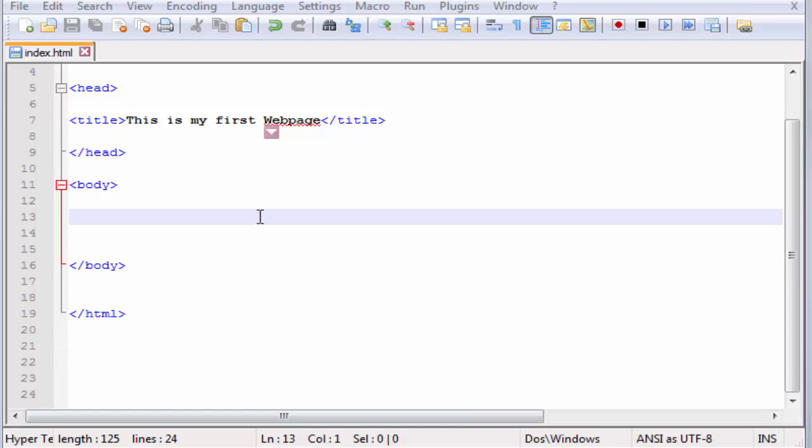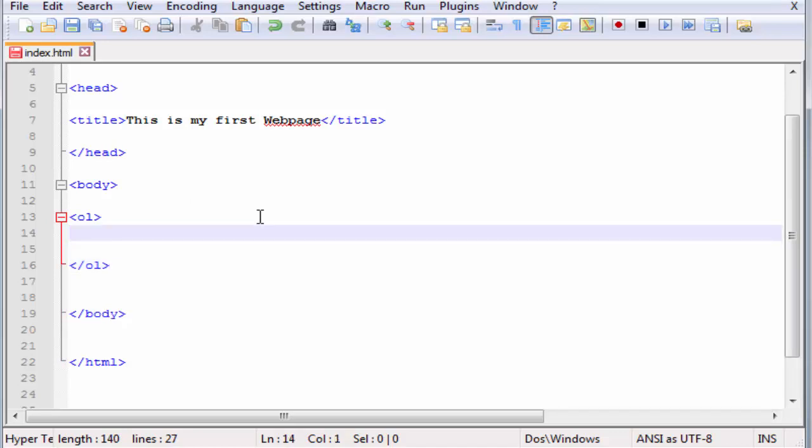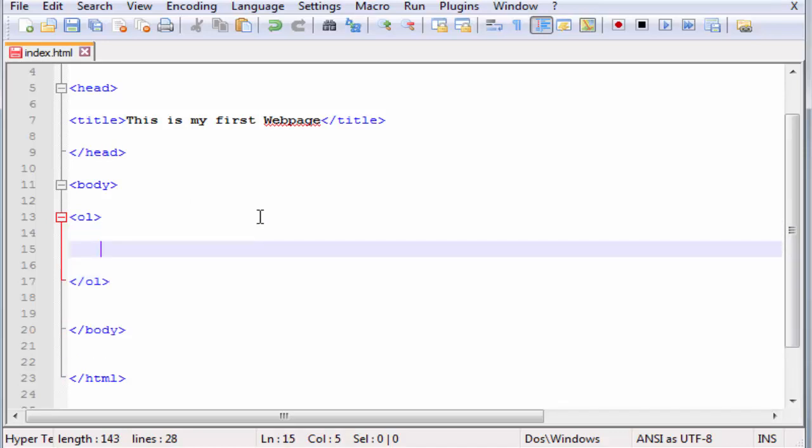It's very, very simple. The first tag you should use is the OL tag, and let's close it down here. Between the OL tags, you use the LI tag, and close LI here.